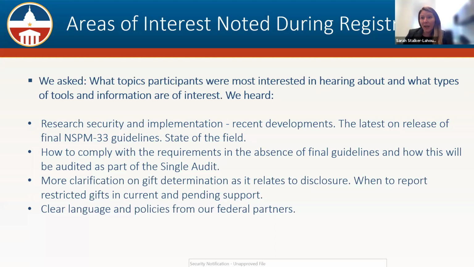Also, the Malign Foreign Talent Program prohibition is coming up. It is going to become effective in just a couple of months. That's in the 2024 PAPG, so it becomes effective on May 24th of this year. Again, that'll be a prohibition. I know there's been a lot of dispute on this. OSTP also, on February 14th, released 2 memos, one on the common forms, the other on the Malign Foreign Talent Prohibition and other talent programs.